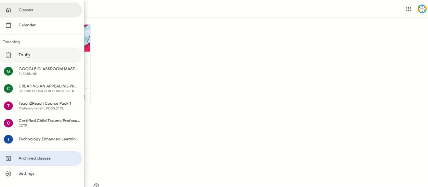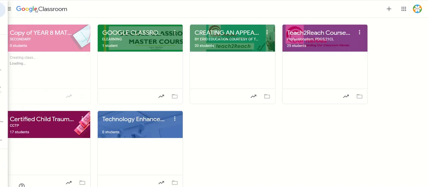Mind you, I did not restore this class. I only made a copy of this particular class. You can see it here. This is the copy of the class that I made. You can see it's still creating the class, so it's not properly shown here because of the network being down.